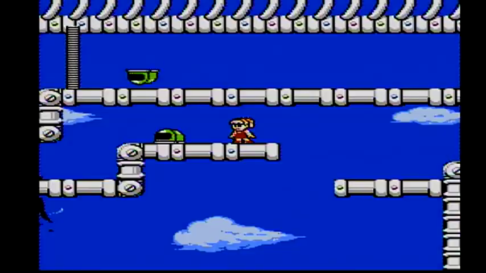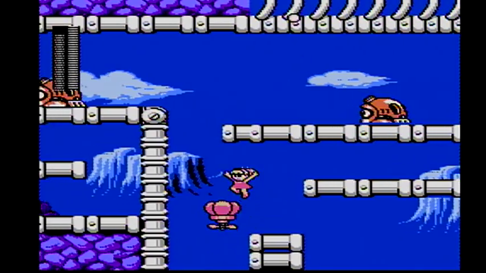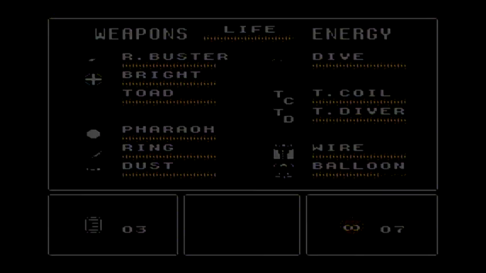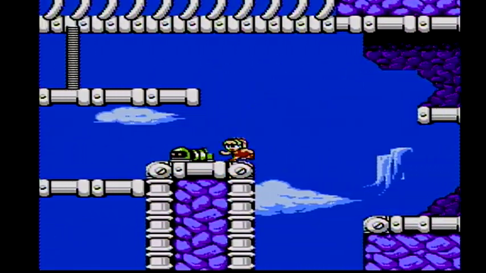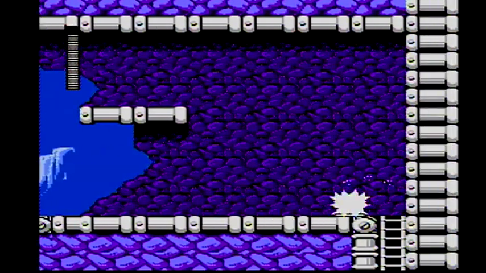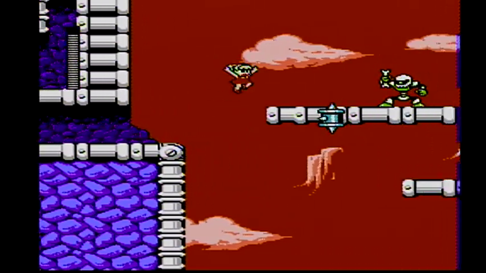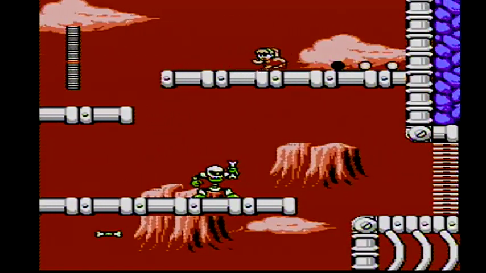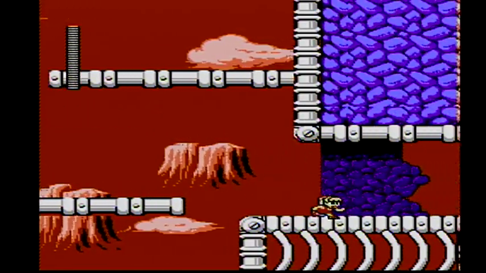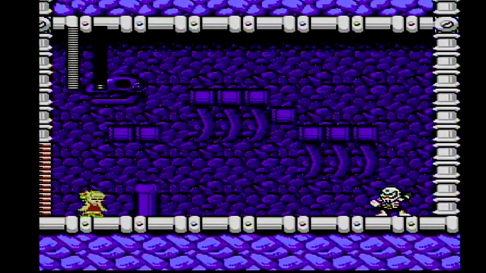Alright. So this is where we use the balloon. Switch it back to the buster. And this is where we use another balloon. We have to be careful not to fall. Otherwise, that's another long way back. Whoa. Oh, look, another extra life. Oh my god. Game loves to give me extra lives. I don't know what it is. But jeez, how many extra lives is it gonna give me? Nice skull, man.